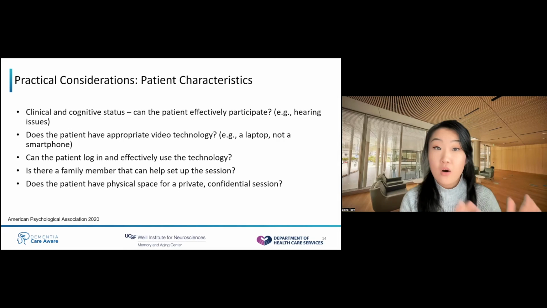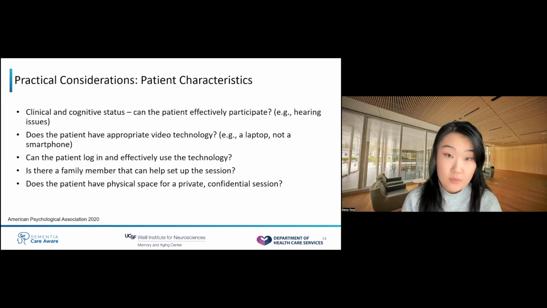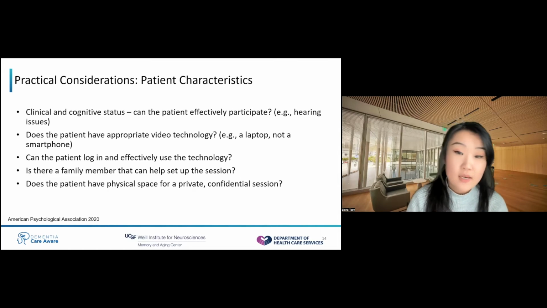That's going all the way back to this aspect of standardization. It is very important to ensure that the patient you're seeing for this very brief assessment is able to do this in a quiet and private and confidential space. There are many things that can interfere with somebody's ability to recall certain things or how sharp they feel in the moment. And so the main reason for ensuring the privacy, confidentiality and quiet nature of the session is to try and minimize all of those potential distractions.